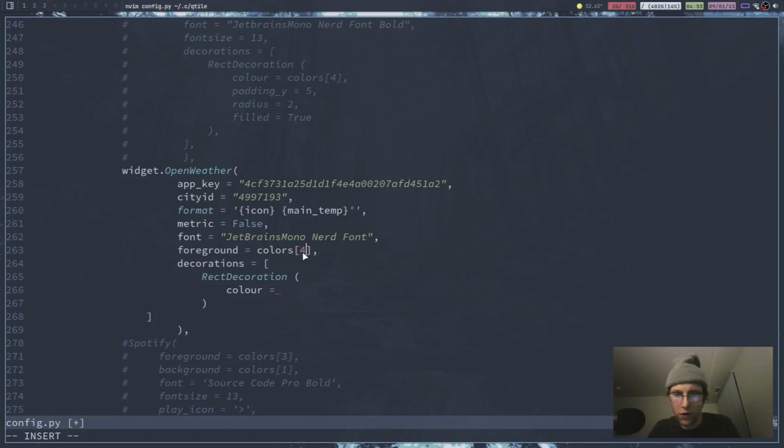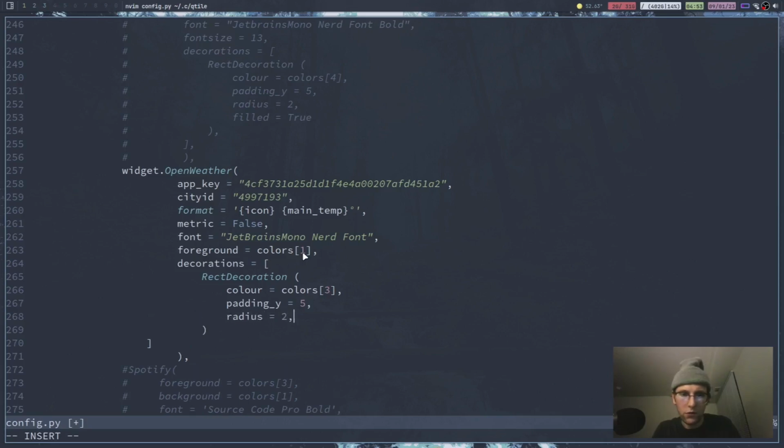So we'll do foreground as 1 right now, and then color rect decoration, we'll just pick a random one right now, 3, but I don't think that's going to look good, comma, padding y equals 5, then radius equals 2, filled equals true.